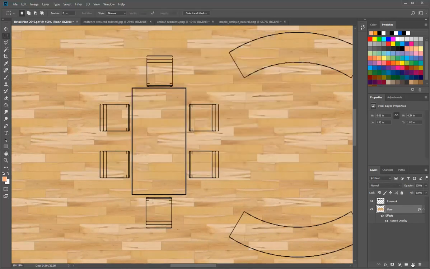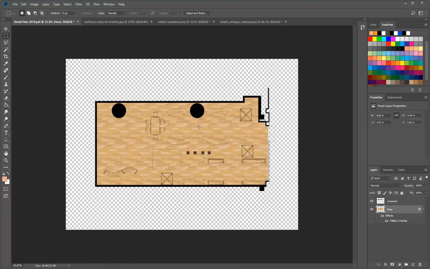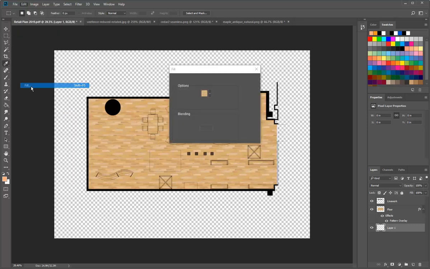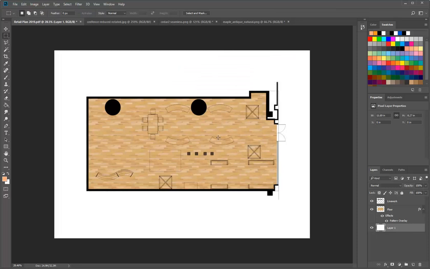and maybe I'll just do what I said I was going to do before, and it's not so important now because we've got most of it filled in, but I will still make a new layer, stick it down the bottom, and just fill that with white, just to make it a bit easier to look at. And then we can just call that white background.